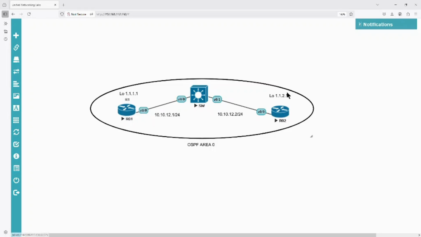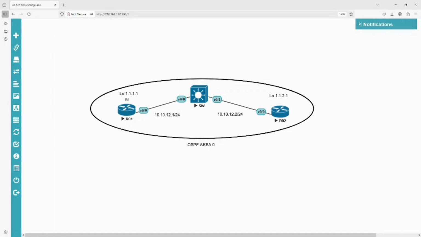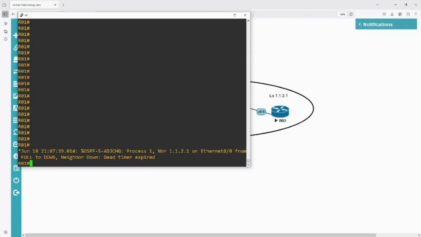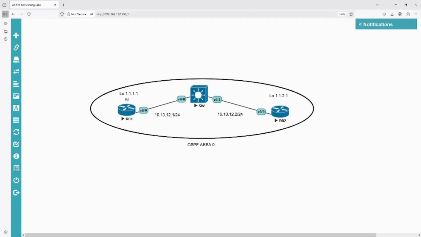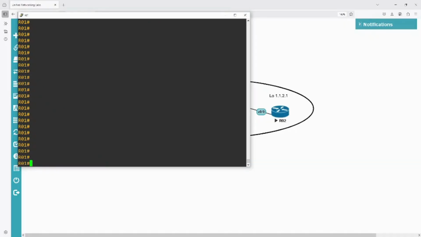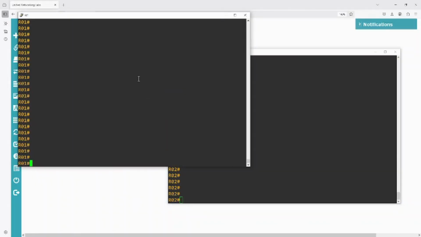We will go ahead into the SSH session or the console session of both of these routers, and then we will try to analyze what the problem is. So let us go into the console of these routers. Usually what I do is that I don't go directly into the show run. You might have seen in my previous labs that I try to troubleshoot things step by step so that the concept behind troubleshooting is more clear to each and everyone who is watching this video.